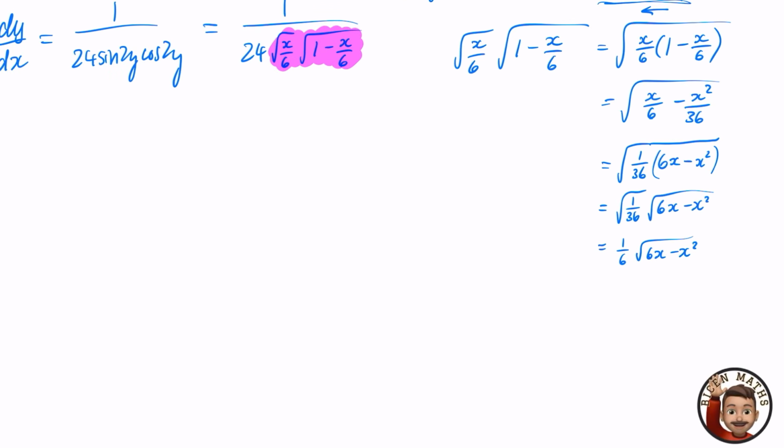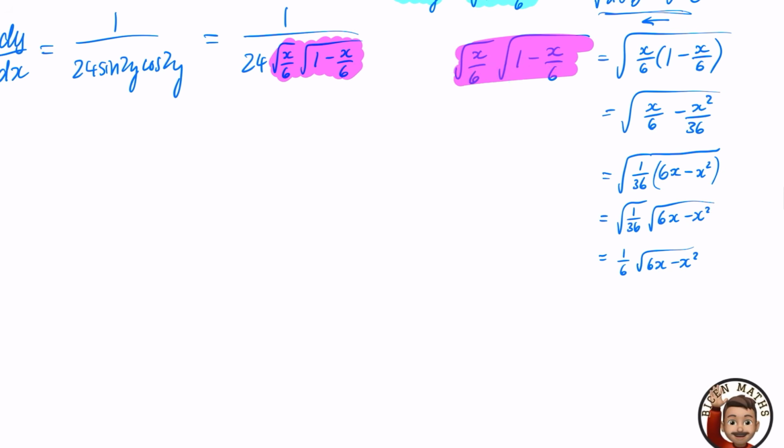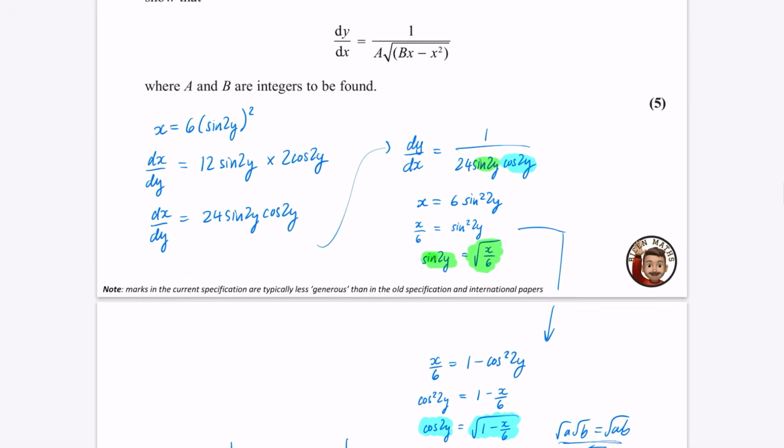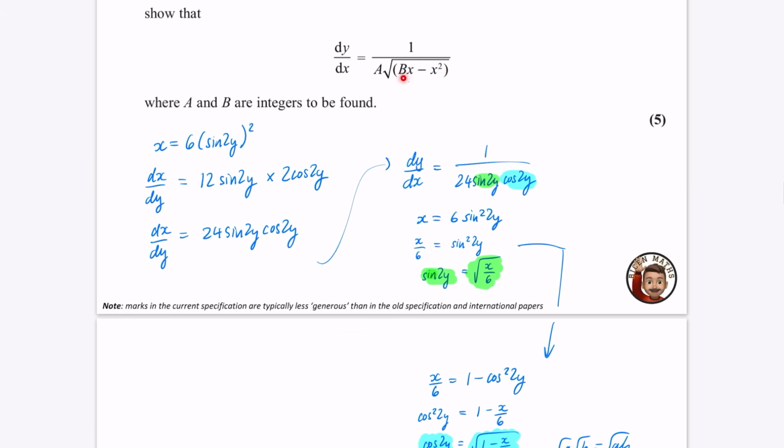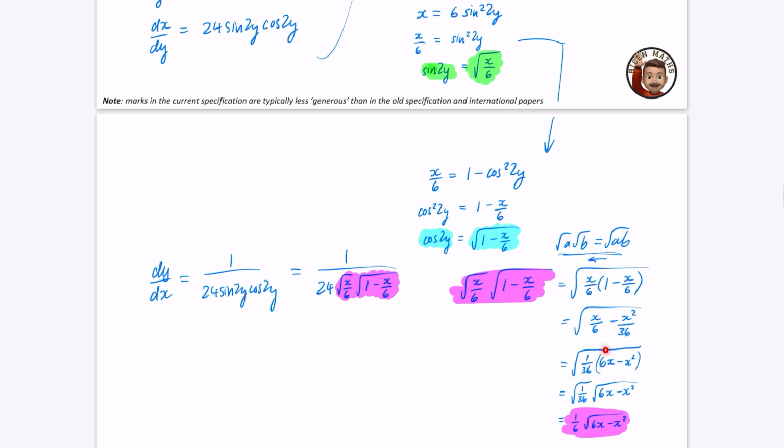So that part that I've just been working on, which was the purple or pinkish part that we've got here, can now be simplified down to this thing. And what I tried to do throughout this question was look at what I was aiming for. I left the 1 in the numerator because that was all good, but I started looking at this thing here and I thought I need to have that x squared by itself. So I worked on this whole process to get it looking like this.